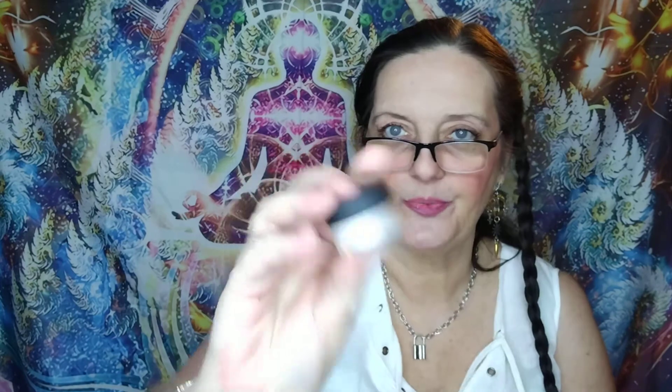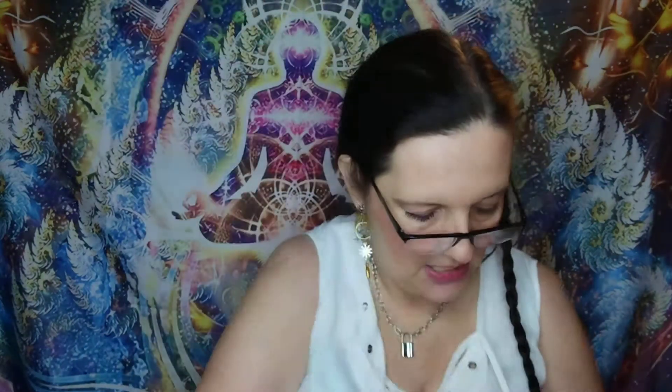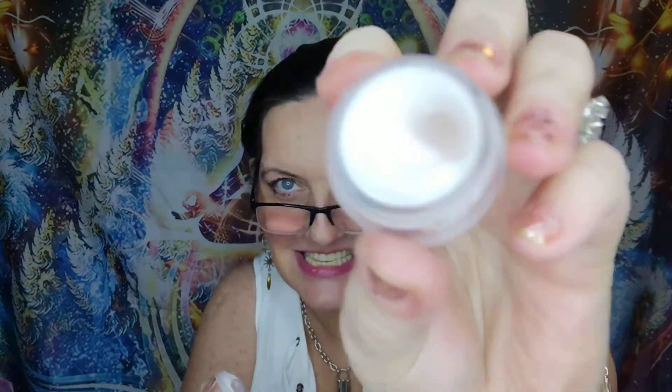We've got Laura Mercier the Perfect Cream Multitasking Moisturizer — a little tiny package. It says, we love a moisturized base, so this formula is an automatic win. Nourishing ingredients like antioxidants and vitamin-rich black tea hydrate the skin and prep for easy foundation blending. Full size of this is $68. Straight to the nose — smells good, smells clean, smells nice. I don't want to let any of it go to waste. This hand is so soft.